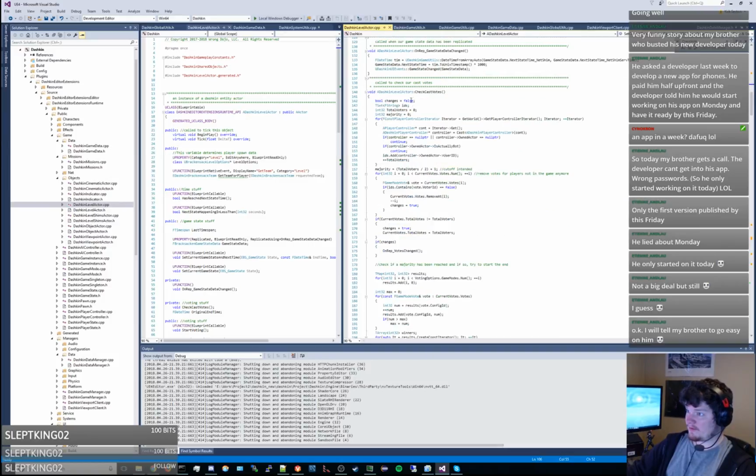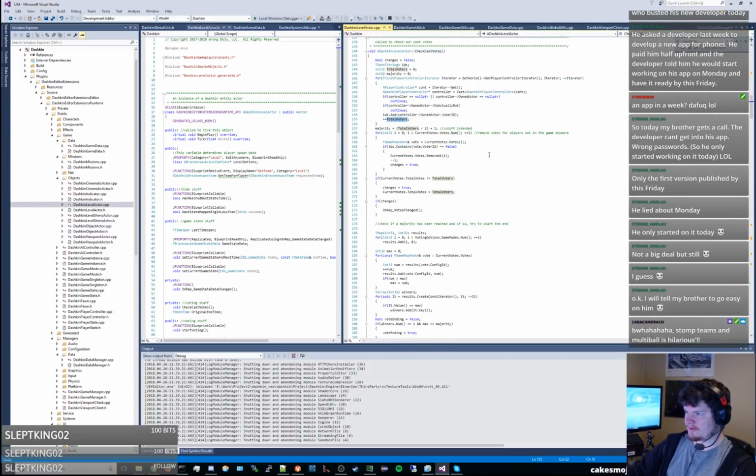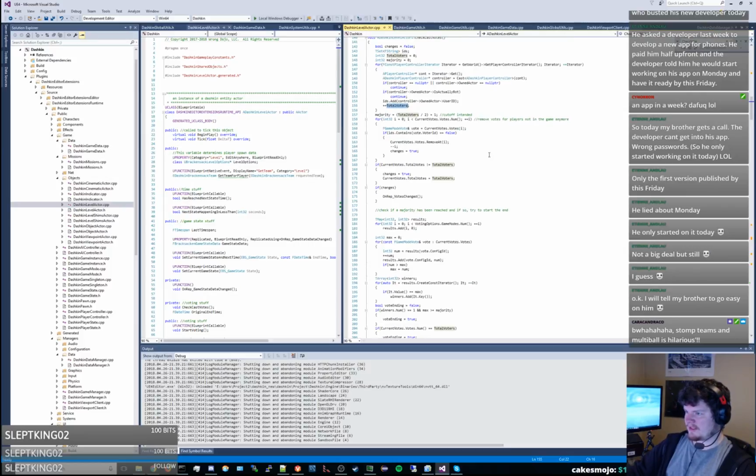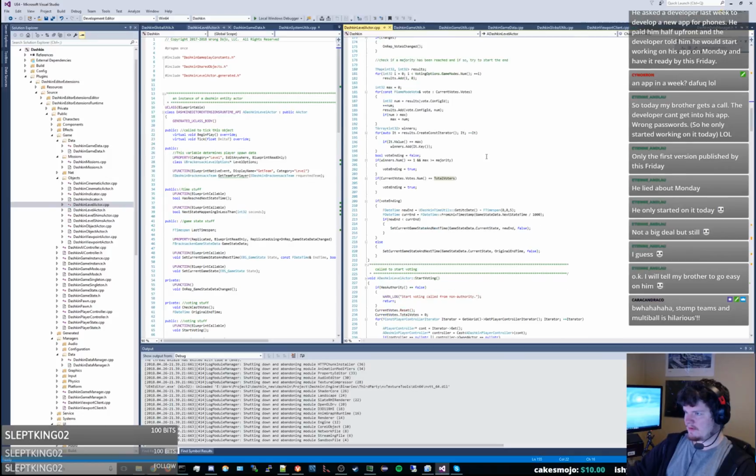Okay, so we want to check cast votes. We're going to go through all these, get the total voters. The majority will set and do all those sorts of changes, current votes. Let's see, winners. If the vote is ending, do this thing.